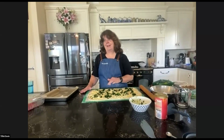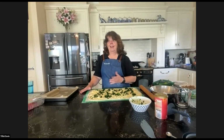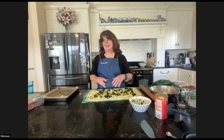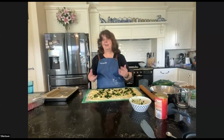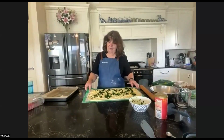Now, can I just say that this is the amount of spinach that they suggested, and for me, it's nowhere near enough. Yeah. So I would normally put in that whole packet. Okay, so just if you love spinach, put heaps in, and if you love cheese, put more cheese in. So really, you can do what you want. Okay, so we're going to roll this.